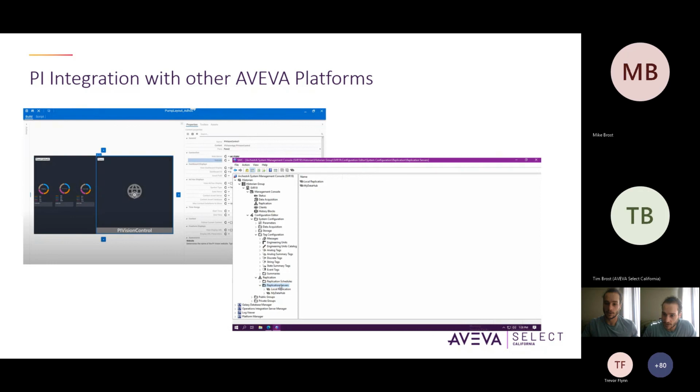And here on this slide, you can see a little preview into those integration methods. So on the left side, we have the Pi Vision OMI app. And on the right side, we have a snapshot of the replication process from the AVEVA Historian to Pi. So that's just a sneak preview. And please stick around for my 30-minute deep dive in about 45 minutes here. And I'll be discussing the Pi system in depth, as well as these new integration options that are available with the 2023 software release.